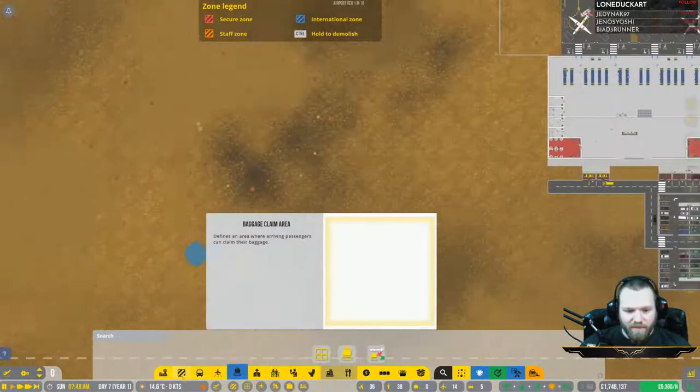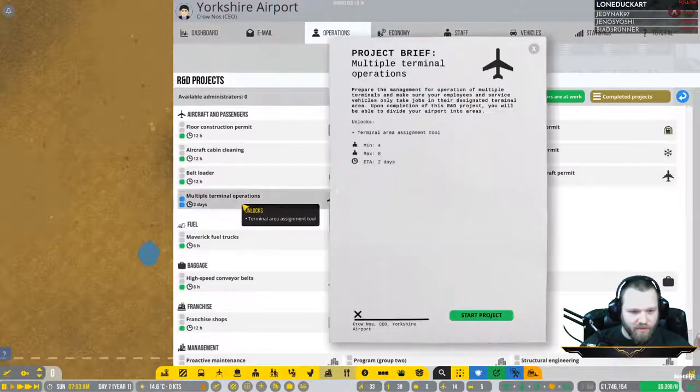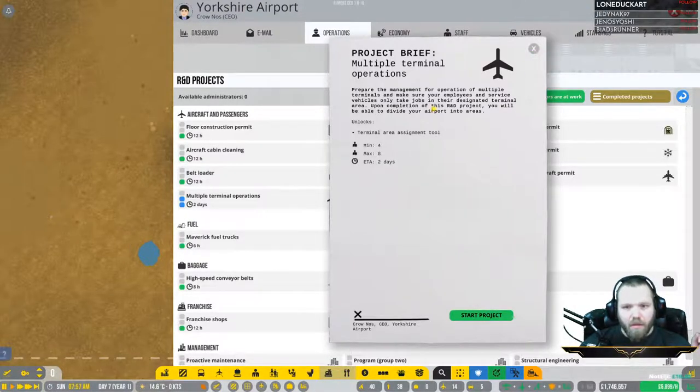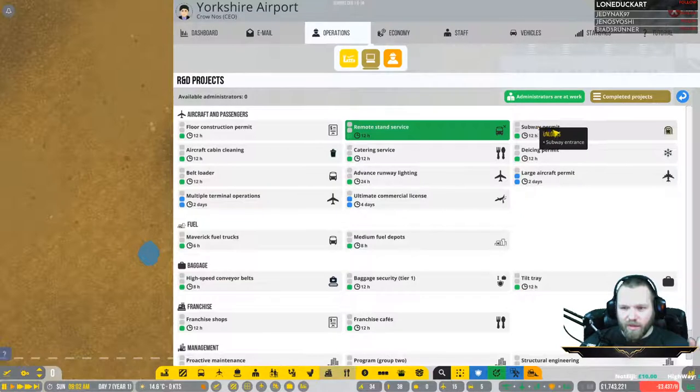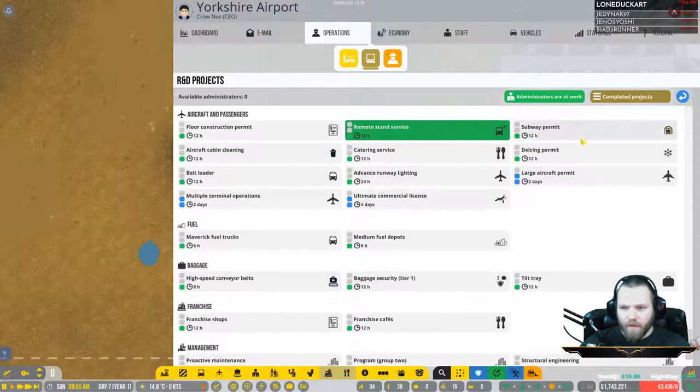Anyway, let's keep his research going and we'll start working on the second terminal, as it were. Multiple terminal operations. What does that mean? Terminal area assignment tool. Make sure your employees and service vehicles only take jobs in their designated terminal area. Upon completion of this R&D project, you will be able to divide your airport into areas. I'm not too bothered about that yet. A subway? Or de-icing permits. Okay.